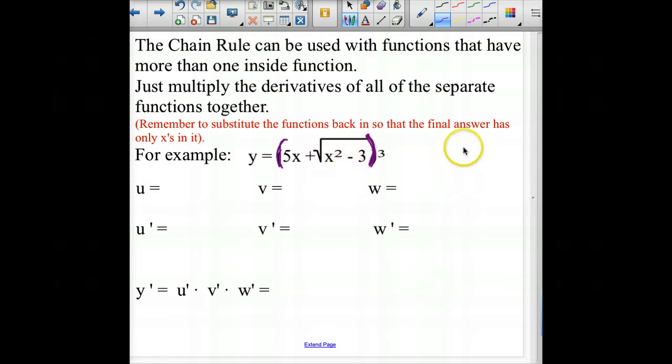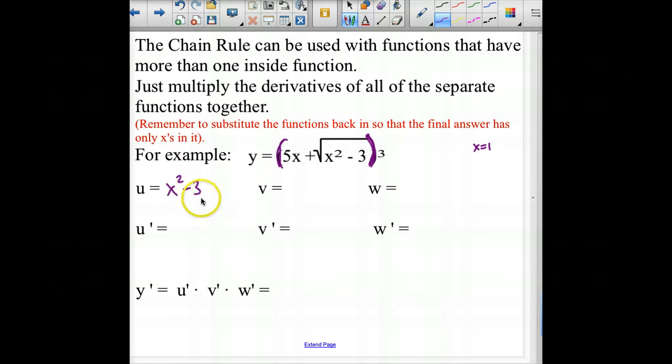So if you think about the order that you would do this in if you knew what x was, think about evaluating this using the order of operations. Let's say we knew x was 1, just as an example of how to figure out which function is the inside and which one's the middle one and which one's the outside one. If you knew x was 1, first you do 1 squared minus 3 and get that answer. So that's your very inside function. It's like the very first thing you would do if you knew what x was.